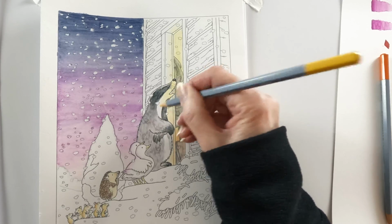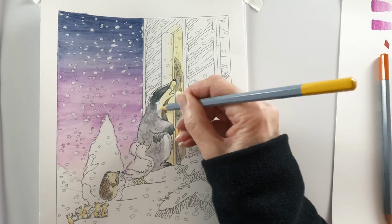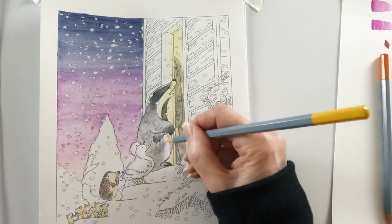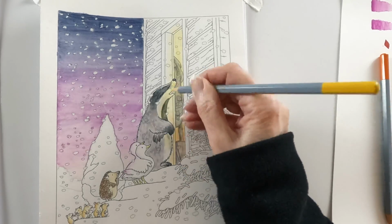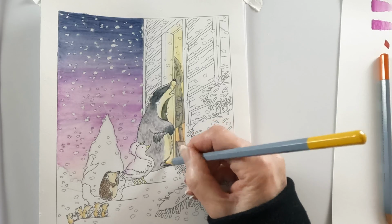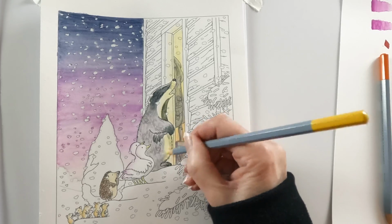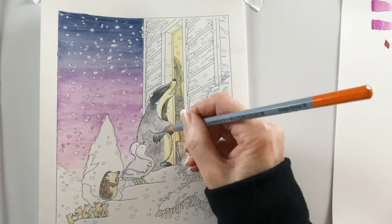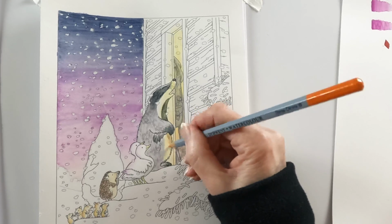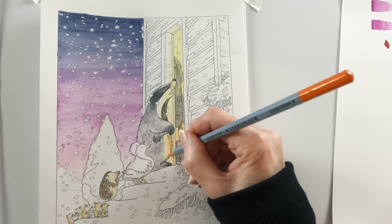So I'm putting quite a lot of yellow on, and we're going over the bits of fur I've already coloured in. And then down to the tummy. Again, the whole of the badger's body is going to be lit, down to the toes. But because the badger is so close to the doorway, I'm going to put on some of the orange colour onto the tummy, because the badger is getting the full effect of the light.